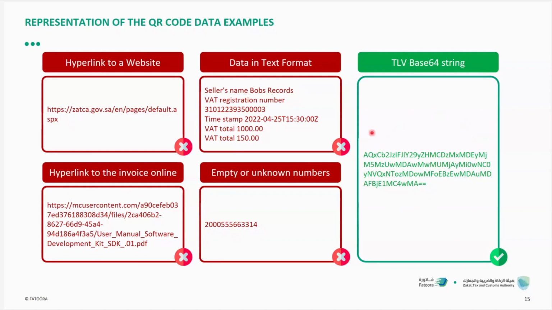What we're doing right now is publishing, or updating, our VAT mobile app on the Apple and Google Store. What you will have is our Zatka mobile app. You will have the ability to scan the QR code generated from the string, and it will show you the actual results.